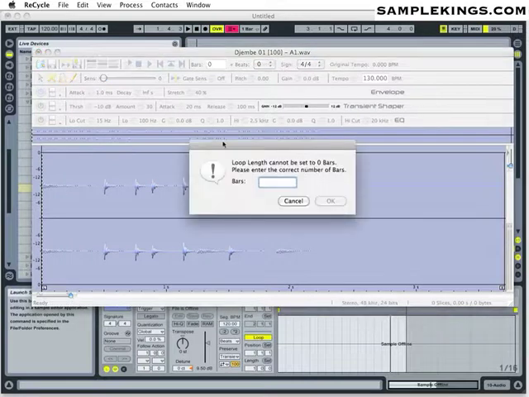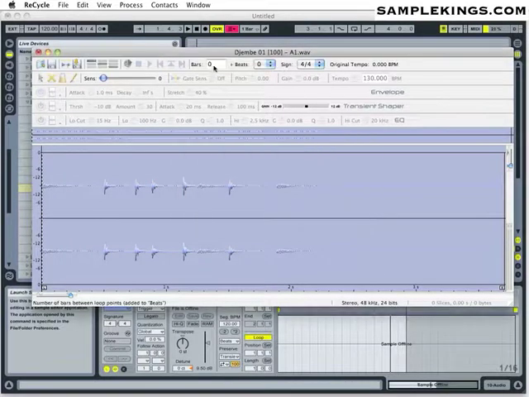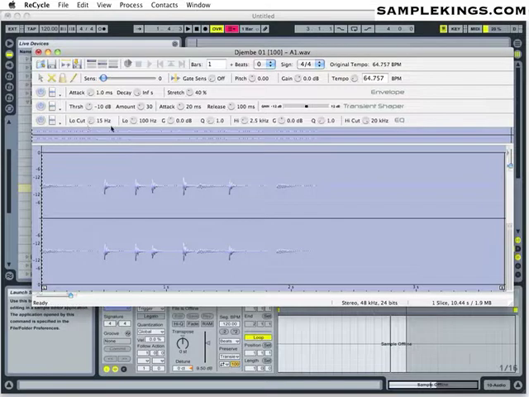And here in Recycle, I can sit down and edit. Well, loop length, okay, cancel. I'll make the loop length exactly what it's going to be, 1 bar. And then we'll edit some parameters with this whole thing, like attack, decay, threshold. I can edit the low cut, high cut, pass filter. Then I would just save it and send it right back to the same location.